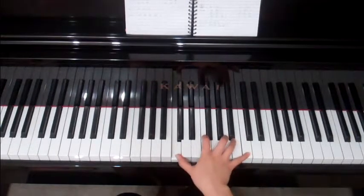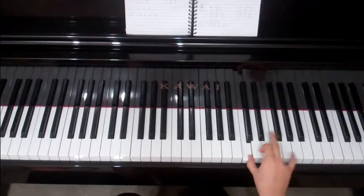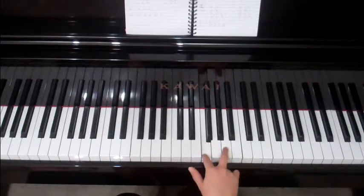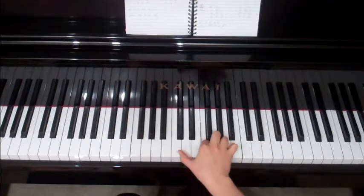Extend this now for two octaves. 1, 2, 3, thumb under. 3 over. And again. 1, 2, 3, under on the C. F, A, C, and back in. Good, that's two octaves done.